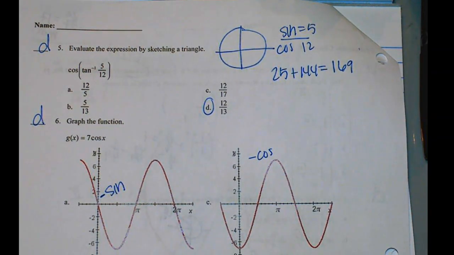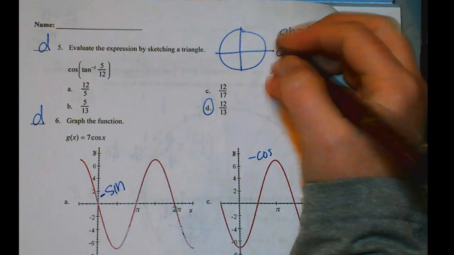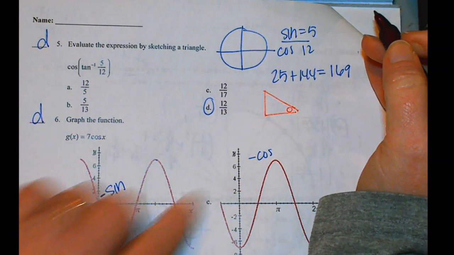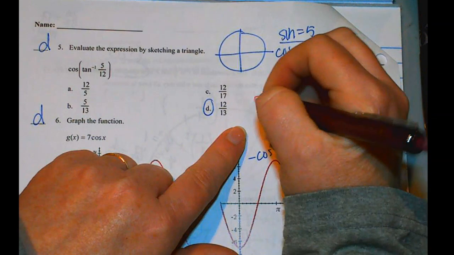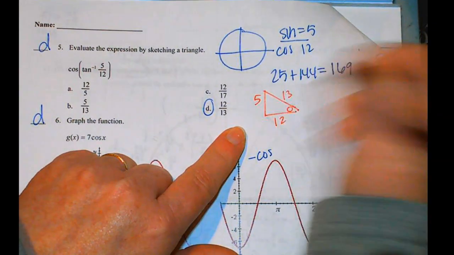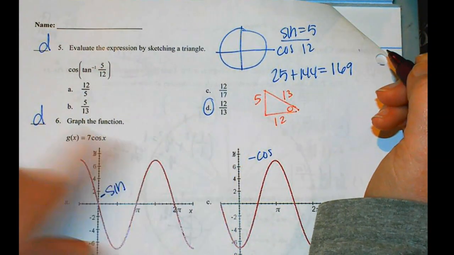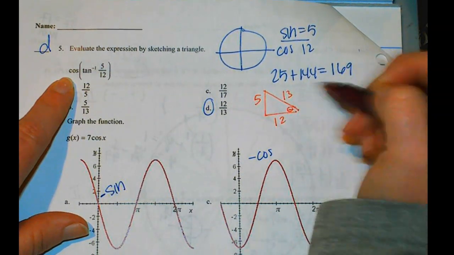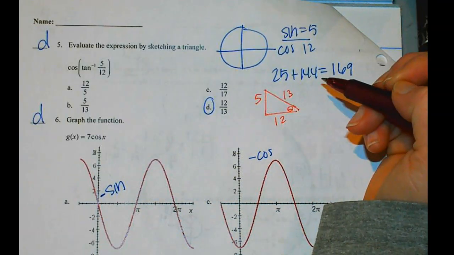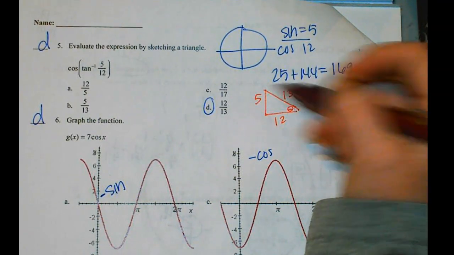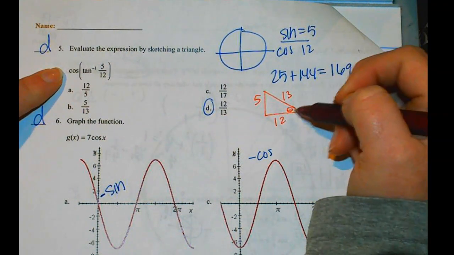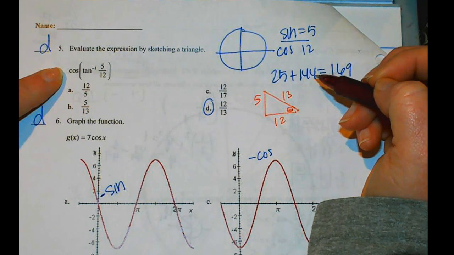And then once you have a triangle, you had to find the angle that had sine of 5. So opposite was 5 over 12, and then this was 13, and then apply cosine to that. So cosine is adjacent over hypotenuse, which is D. So setting up the triangle meant that you understood opposite over adjacent, and then you were looking for cosine of this angle, so 12 over 13.